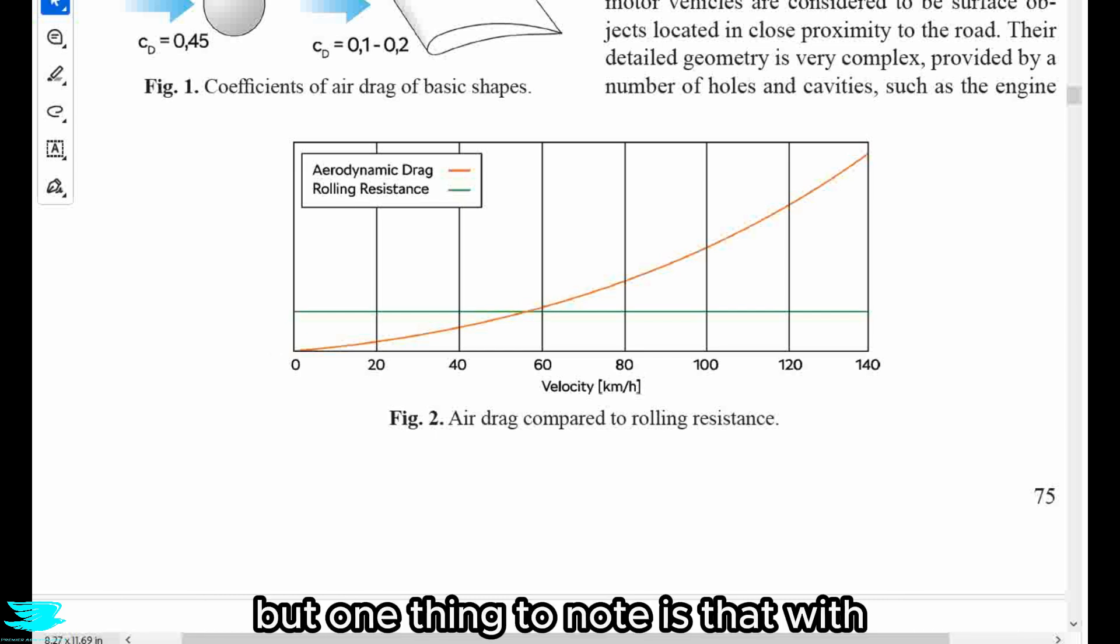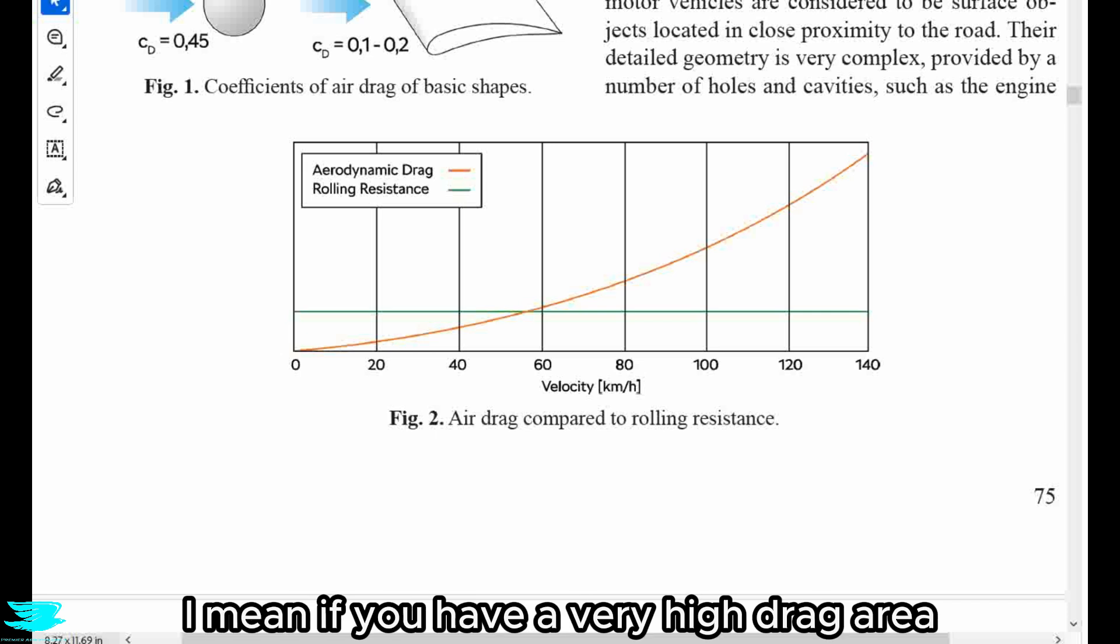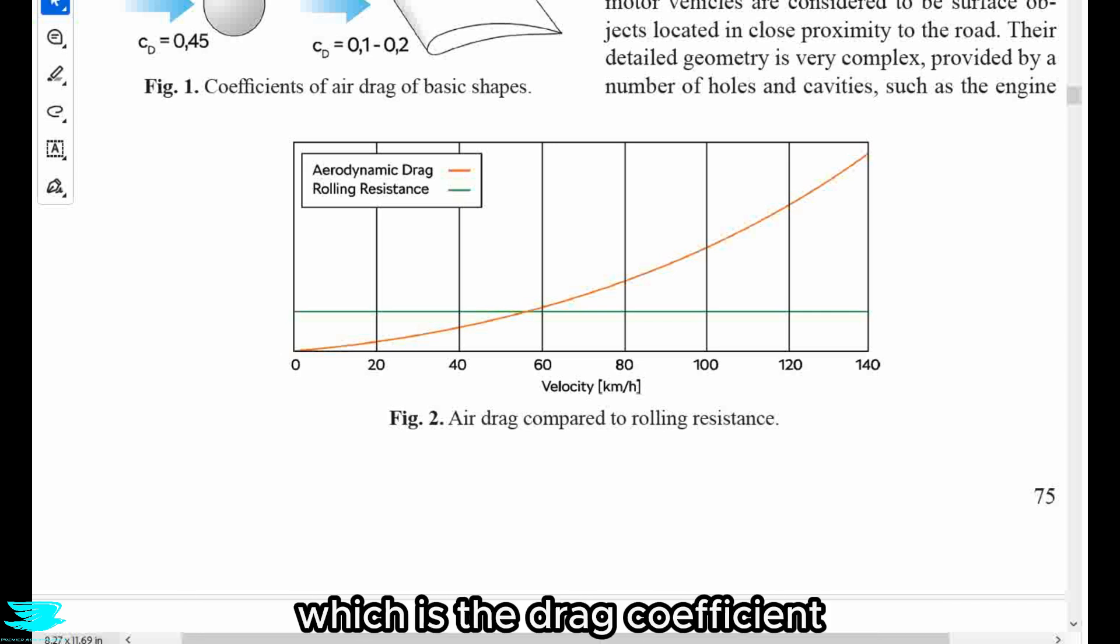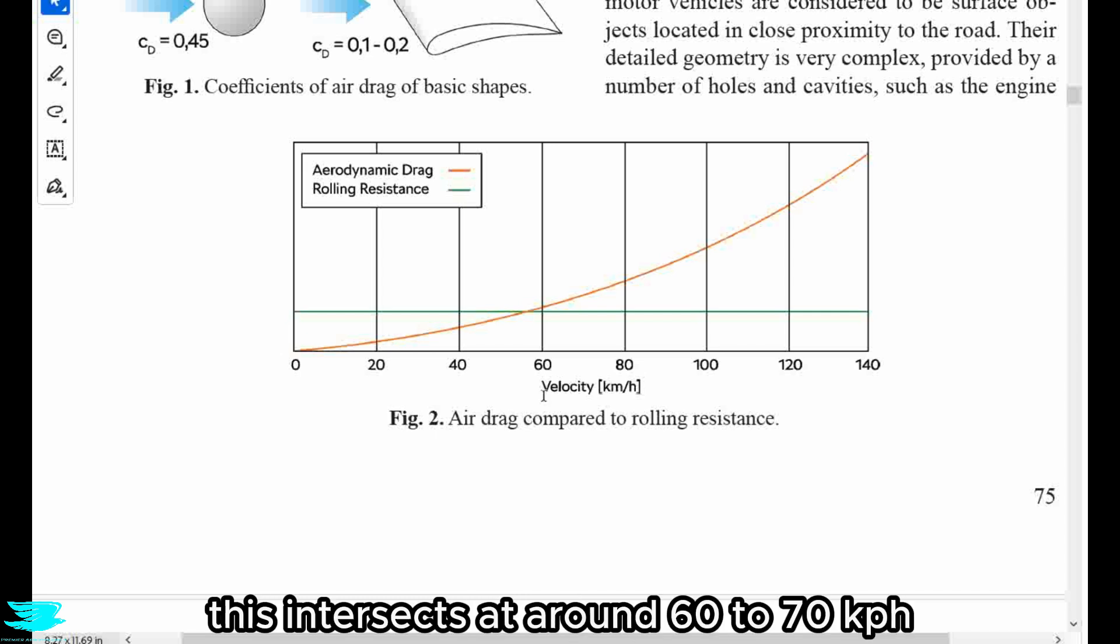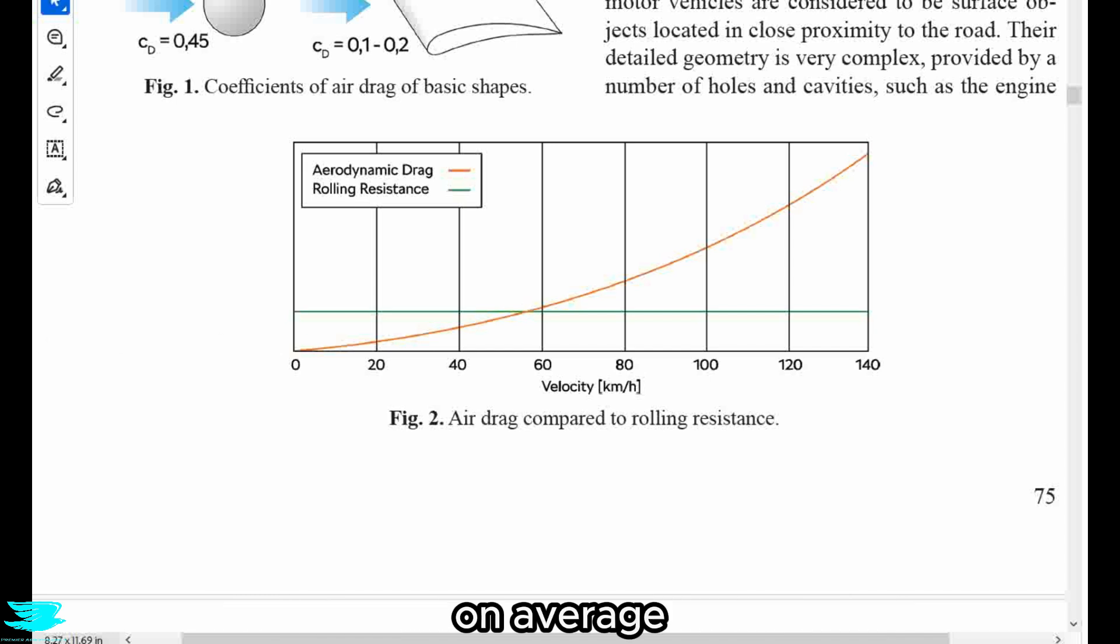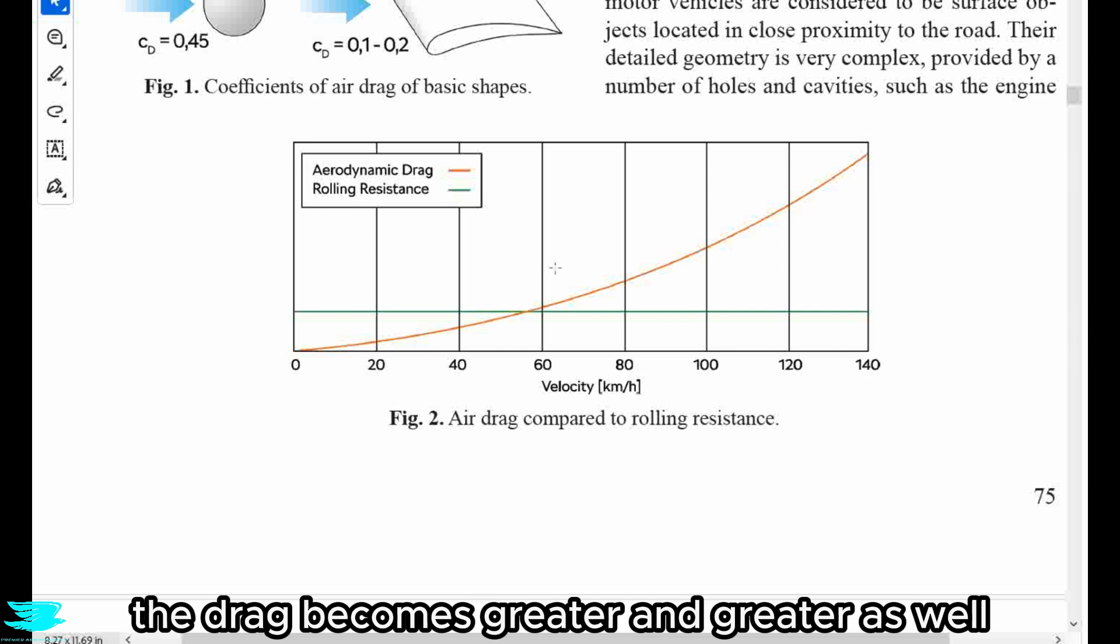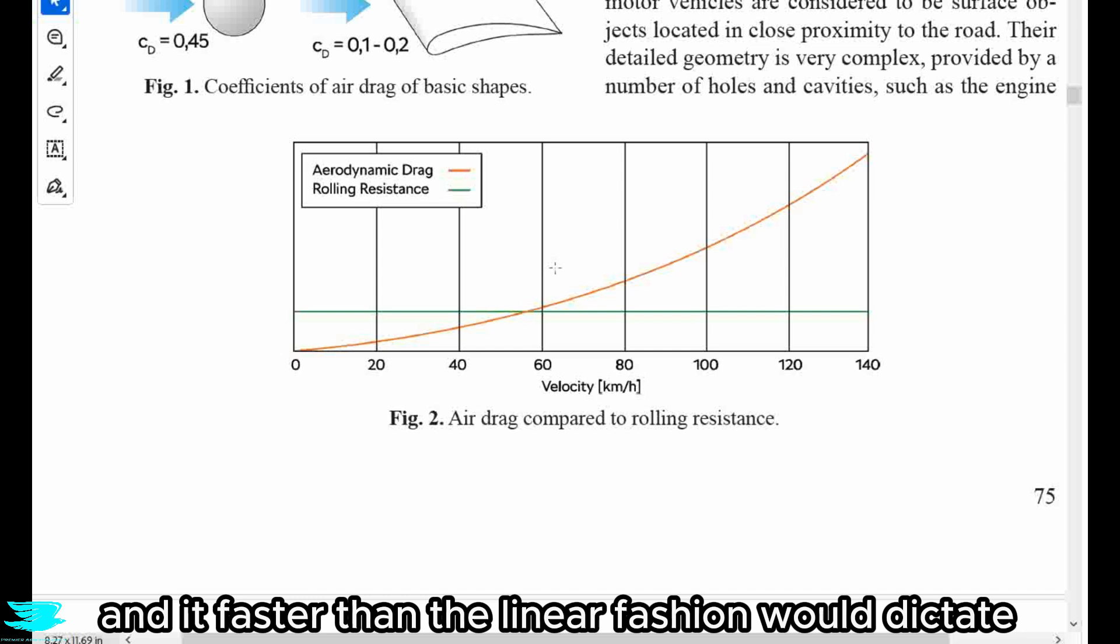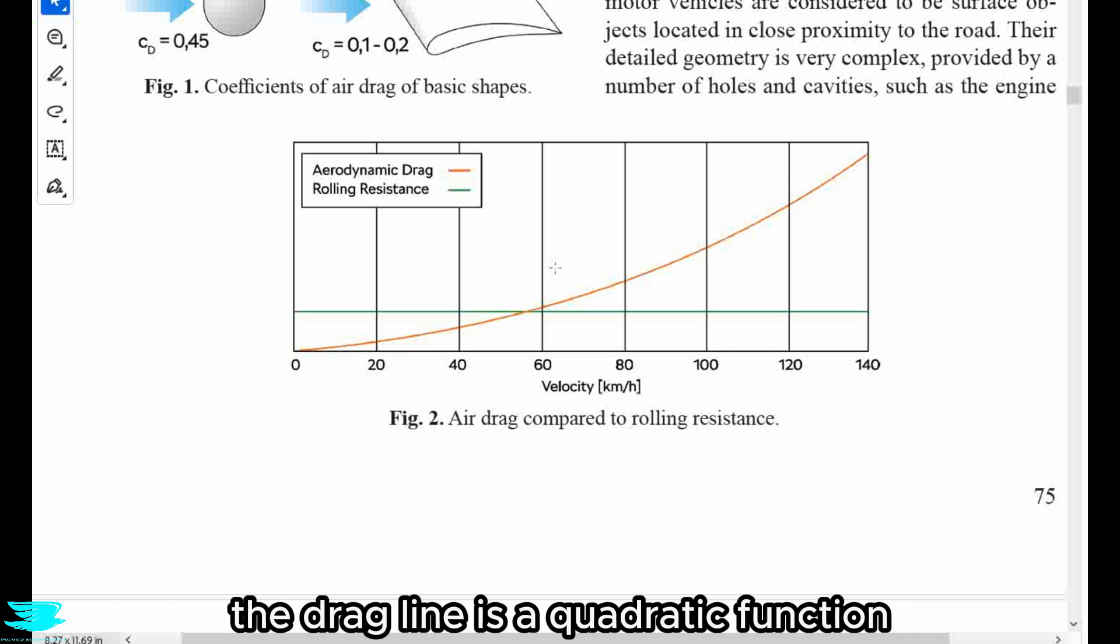But one thing to note is that with this graph, it's showing at about 55 kph. It's funny because every graph has a little different value here where this line crosses over between aerodynamic drag and rolling resistance. So it really depends on the car too. If you have a very high drag area, which is the drag coefficient multiplied by the frontal area, then this speed will be lower because the drag plays a much greater role than a car with a lower drag area. This intersects at around 60 to 70 kph on average, and we can see that as the speed increases here, the drag becomes greater and greater as well, and it's faster than a linear fashion would dictate. That is because drag is a function of the velocity squared.